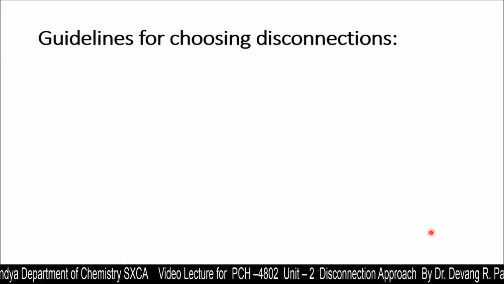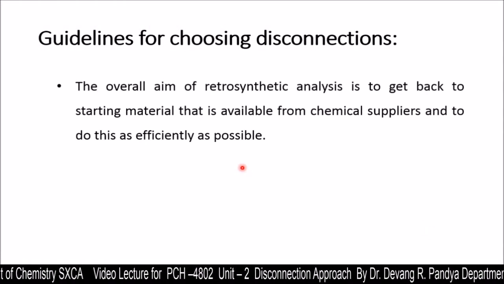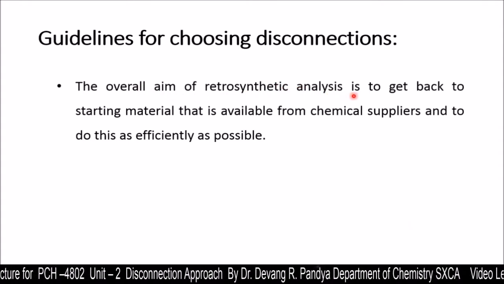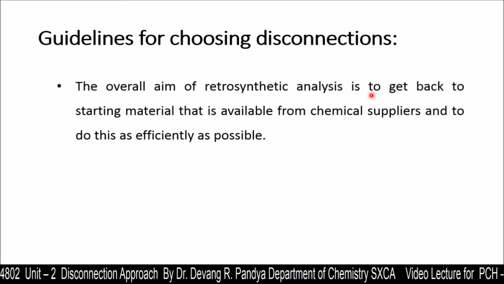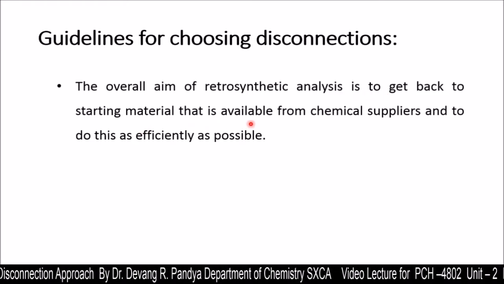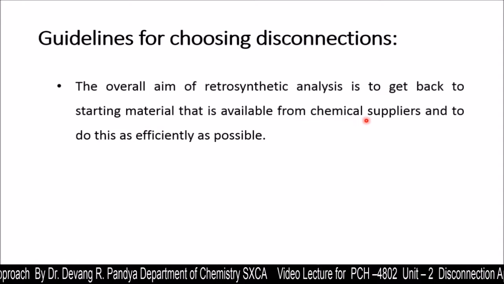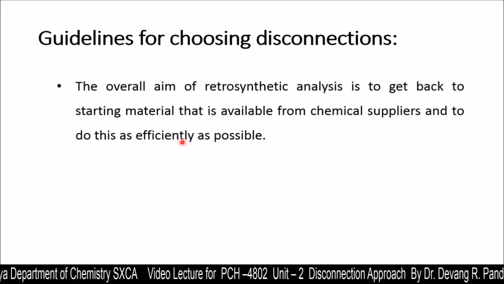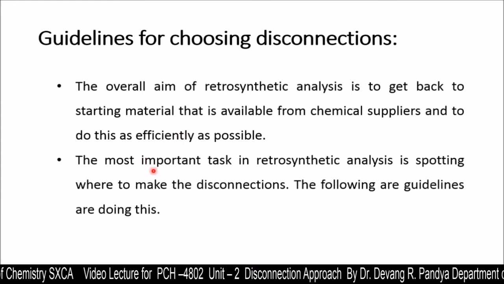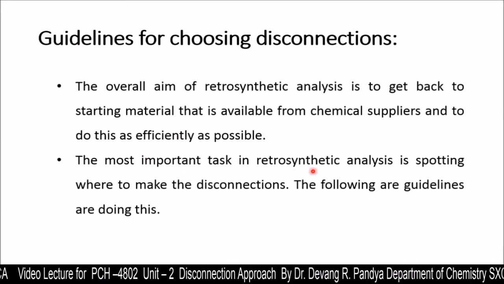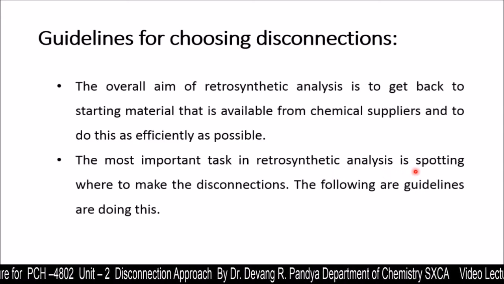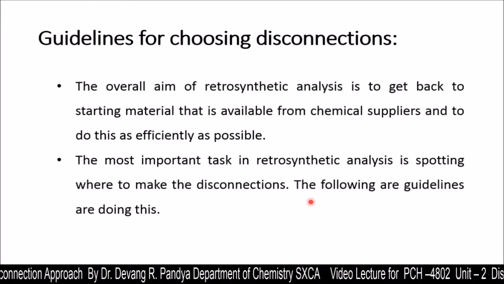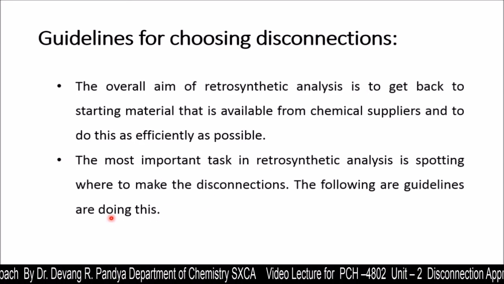Now, guidelines for choosing disconnections. The overall aim of retrosynthetic analysis or the disconnection approach is to get back to the starting material that is available from chemical suppliers and to do this as efficiently as possible. The most important task in retrosynthetic analysis is spotting where to make the disconnections. The following guidelines help in doing this.